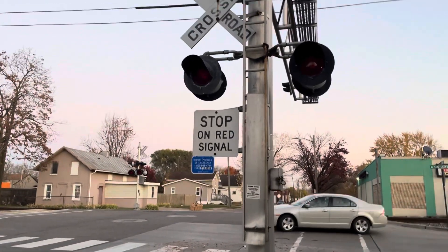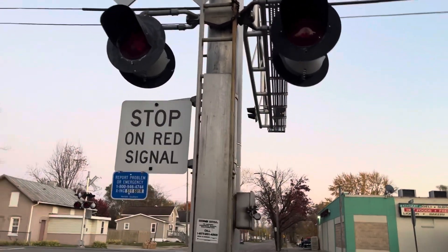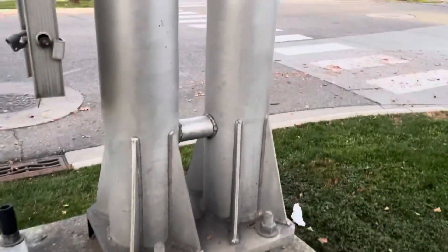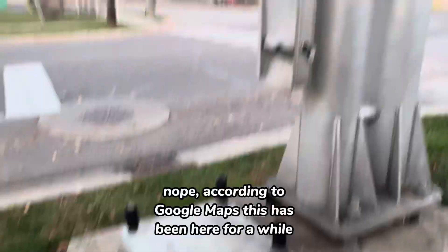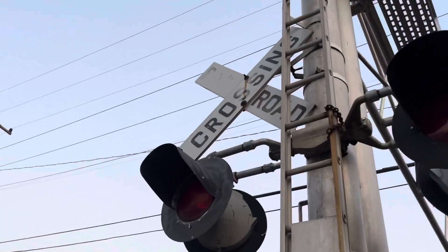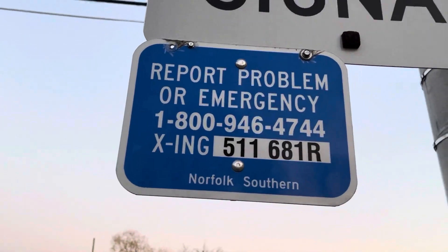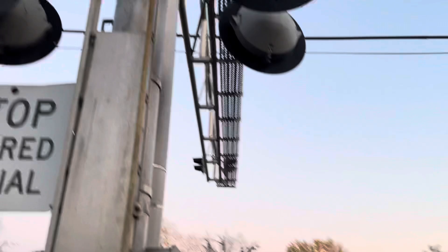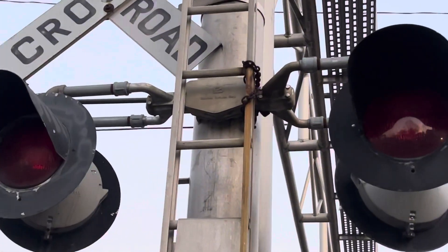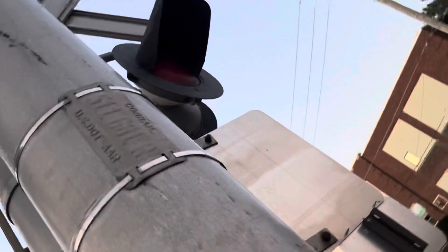Third Street, and already off the bat, this is probably the goofiest light setup of these four crossings. This kind of reminds me of Gad and Road because of how the lights are spaced out over there as well. This is the cantilever signal — I think it's a Miner Industries cantilever. As you can see, we also have this other base here; I'm wondering if maybe they're going to replace this soon because this is an older signal. It's got that older-looking crossbuck font up there as well. The DOT number for Third Street is 511-681-R. We also have two other stickers here with the same number. The lights are two pairs of SafeTrain 12 by 20 inch incandescent lights sitting on a SafeTrain light bracket with extender arms to extend the lights out to clear the cantilever. On the backside we also have an old Conrail DOT tag — pretty cool.